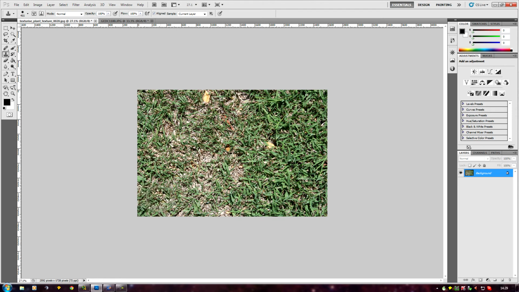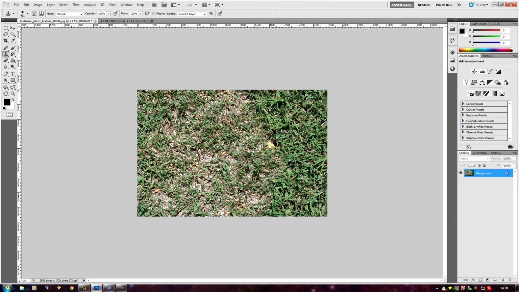So if I click there and brush across, it will start copying from there, and it will copy all of this part along. Now if we copy too much in one go, we're just going to end up with a cloned part that looks very obviously copied. So what you have to do is just clone a small amount like that, and then pick a new area, clone a small amount, a new area, clone a small amount, and you just work your way around. And it's really just experience that teaches you when to move, what to pick to get the look you're after.